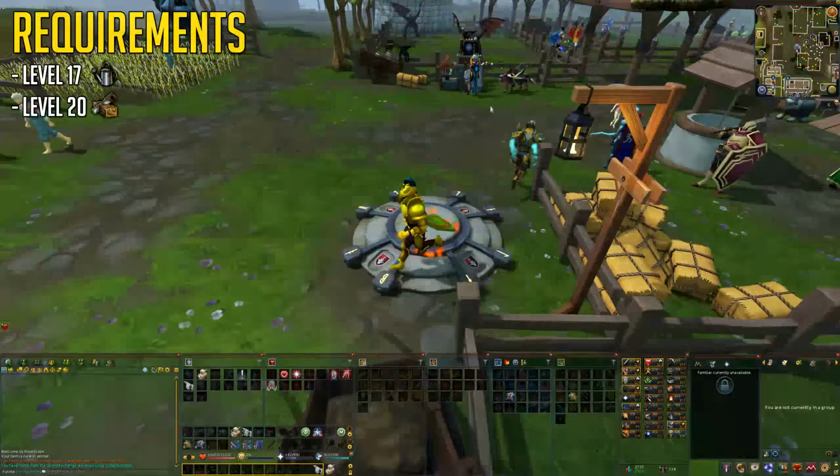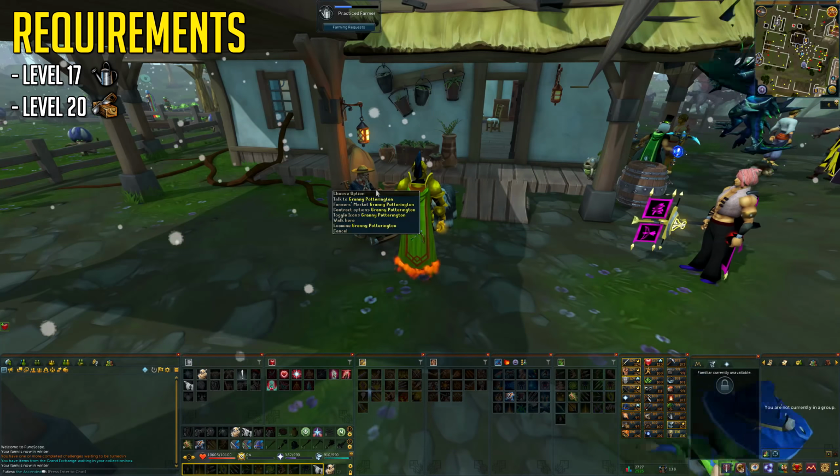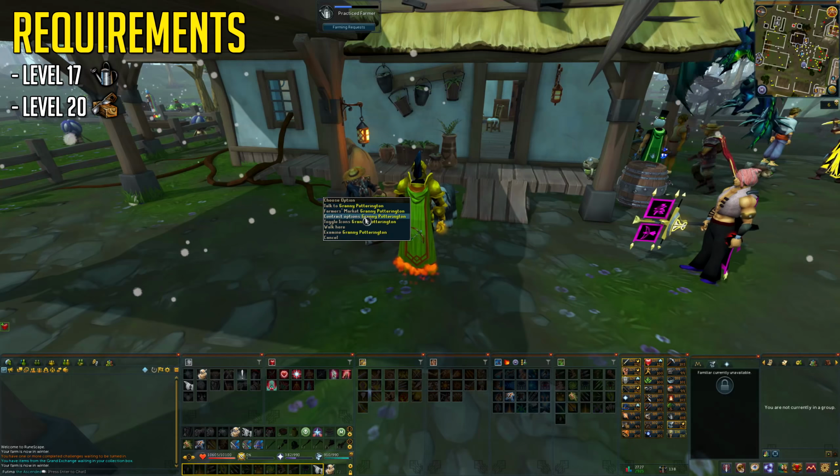To get started at player-owned farms, you require level 17 farming and level 20 construction. To start, teleport to the Ardougne Lodestone and talk to Granny and complete the little mini-quest slash tutorial. After this, you'll get full access to the player-owned farm.